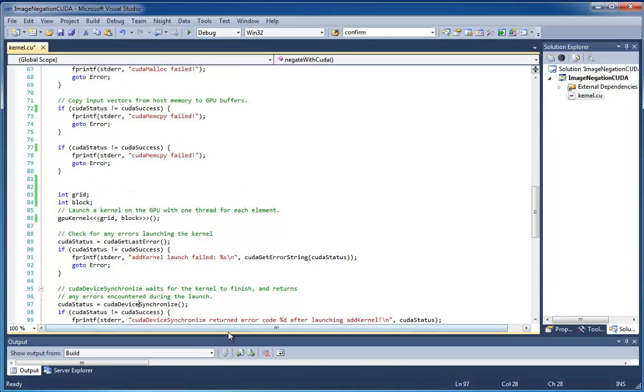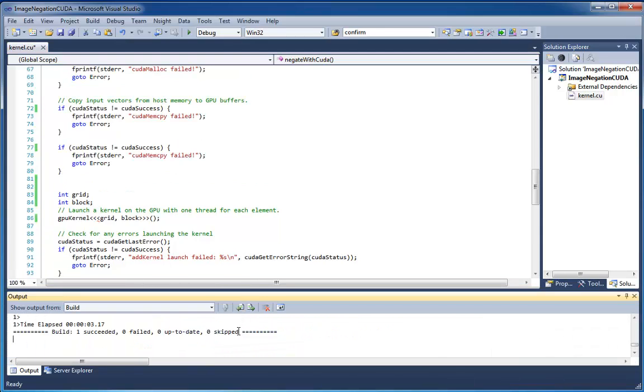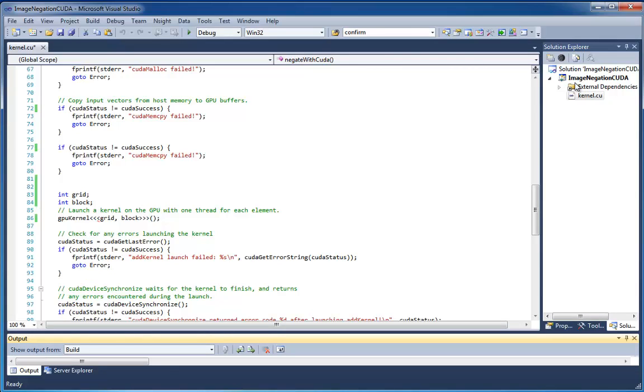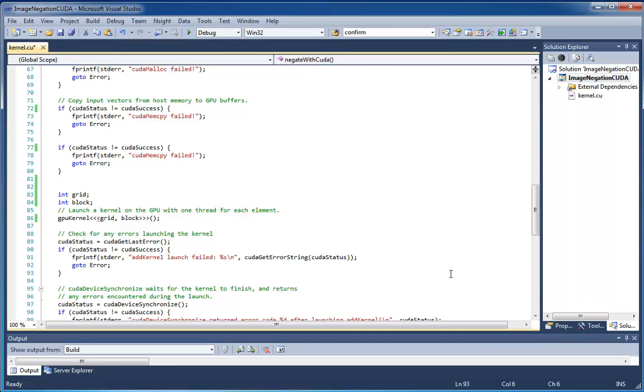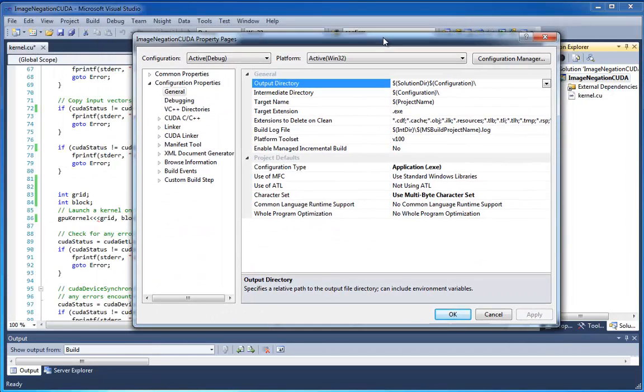Okay, let's see if my build succeeded here. Yes, the build succeeded. Alright, next we're going to add our OpenCV materials to this project. Notice to add your OpenCV materials, you need to add the header files into the additional include libraries folder. Since I don't have a C++ file in this project, when I right click and bring the properties window in, you see that there's no C++ folder here.